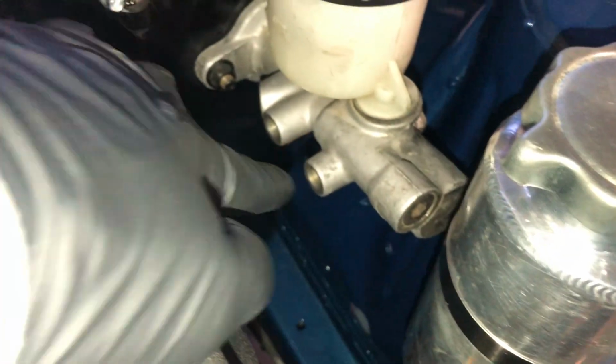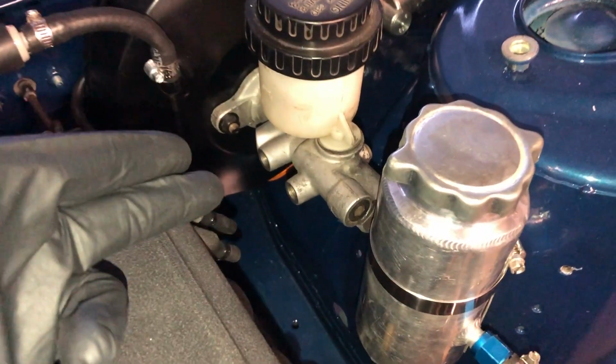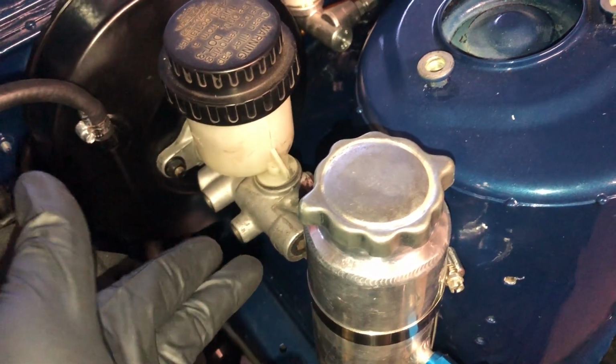If you look there, I'm gonna try to place this the best as you can see it. There's an F there for front, F there for front, and then the third one has an R there for rear. So this is for the rear, these 2 are the fronts, and I'm assuming it doesn't matter which one's left and which one's right, since that's for front, this is for rear. So we're gonna go ahead and put the soft lines on it.